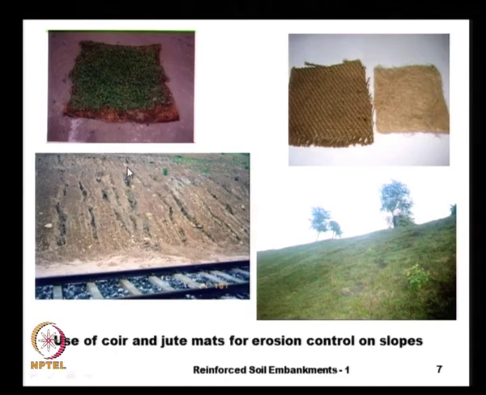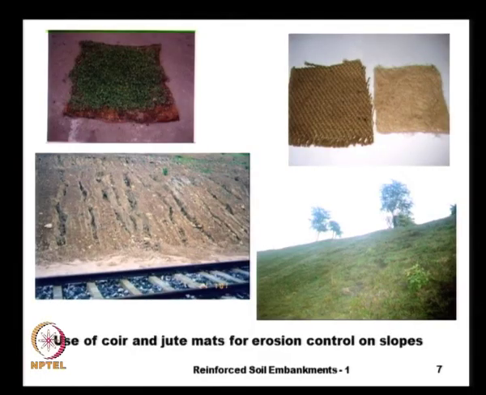The rainwater induced erosion usually results in gully formation like this that we frequently see on the Indian roads and embankments, and once it is treated with coir or jute cover, and if we can promote the vegetation, the surface looks something like this. In the inset you can see the coir mat that is exposed, and by far the growth of vegetation is the best solution for controlling the erosion on the slopes.